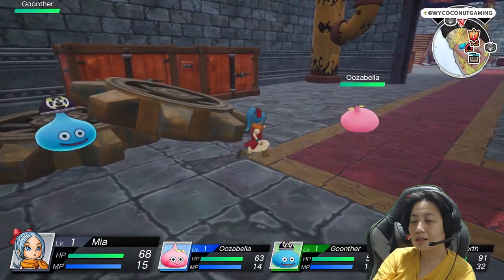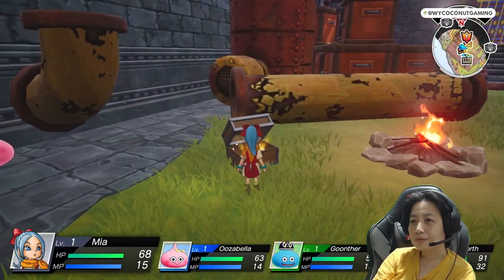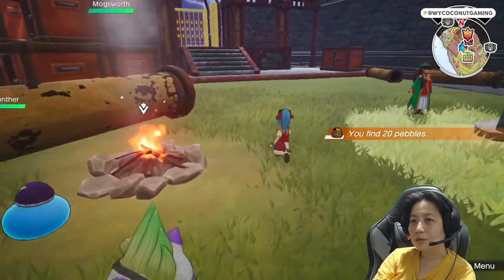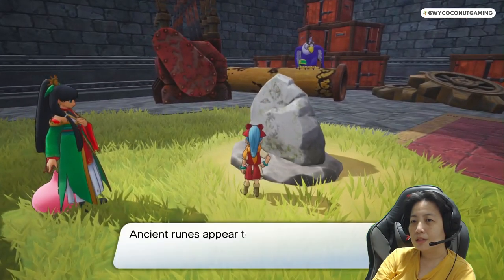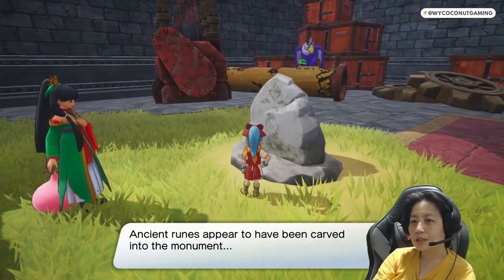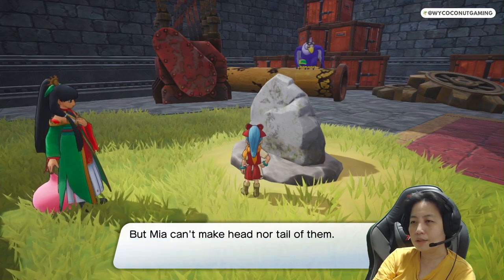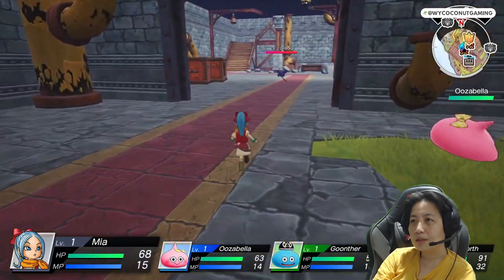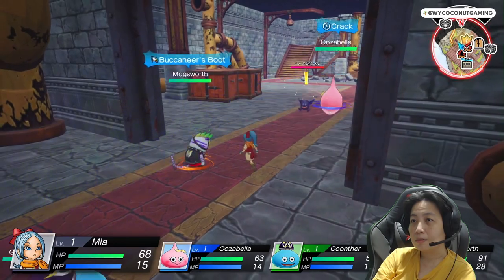Wow, it's like a guardian monster. What's inside? Empty pebbles. What's this? Ancient runes appear to have been carved into the body. I can't make head or tail of them. Okay, maybe later.